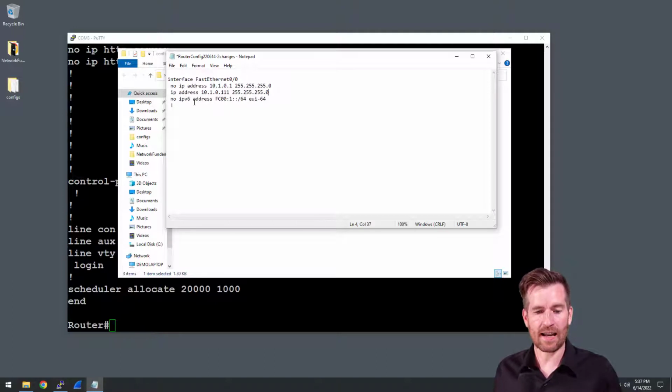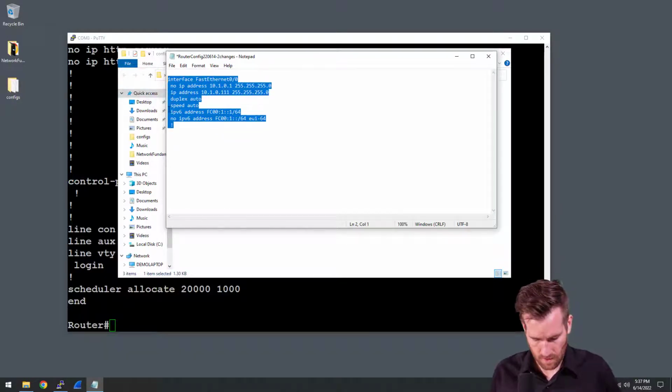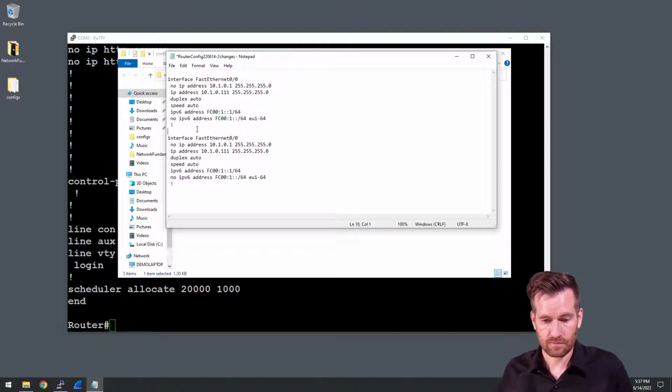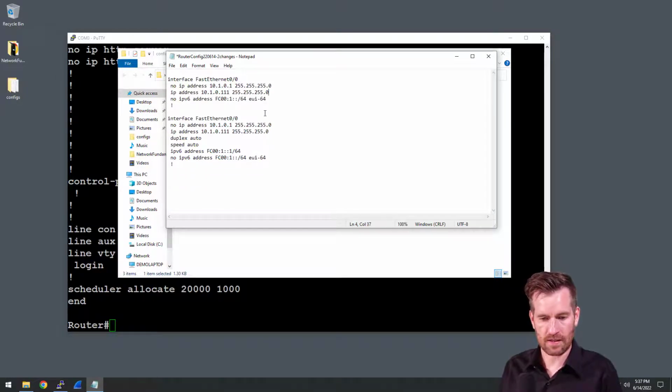So now I've got a copy of these changes right here. And one other thing I'm going to do before I do this, I'm going to make a copy of this, and I'm going to show you one other thing here. So there you have it. Then I'm going to delete these items that are not going to change. So I'll delete those right there.